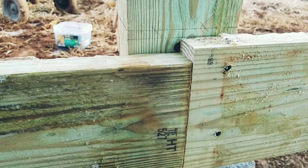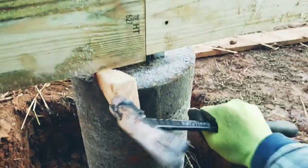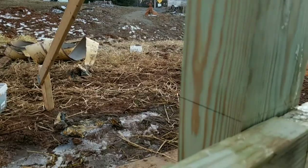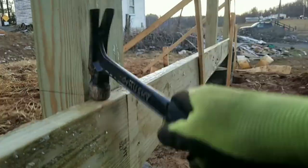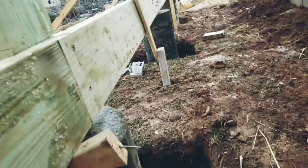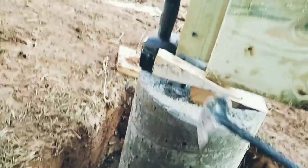I'm trying to get up to that bottom line. Save your wedges, man. Oh, really? Come on. Need a little more. Just go back down. Down the ramp. Come on. One more. Save your wedges, man. Especially if you're by yourself. Because, oh, you need two wedges? Got that.